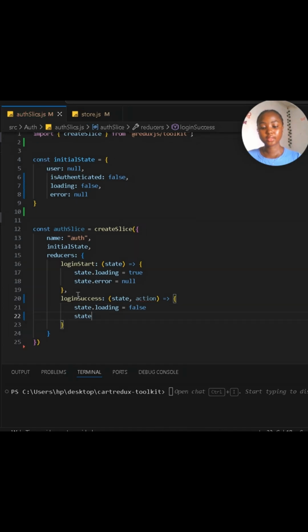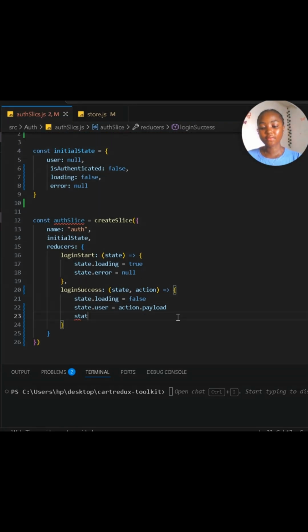Now the next one is state.user equals action.payload. This line simply stores the username. action.payload simply means the data that we send in when the login succeeds, which in this case is the username.